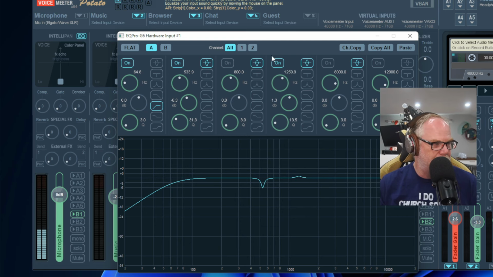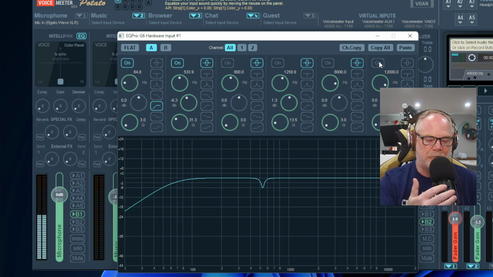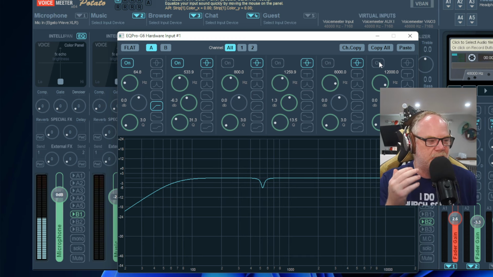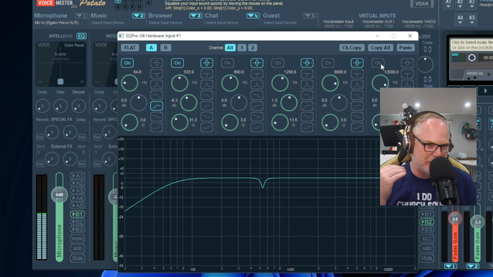By going up and down in the frequency here and finding where it sounds bad and then just cutting those out as needed. About the only other thing I like to do, and this is also microphone dependent, this is a dynamic microphone. It's not a condenser. So typically once you get above 10K, you start to have a lot of drop off in the frequency and you lose some of that high end sparkle that you'd like in a vocal. So here you can use a high shelf, which is what I have selected here. And I typically like to get around 10 to 12K, and then just increase this a couple dB.